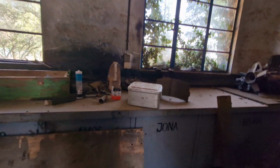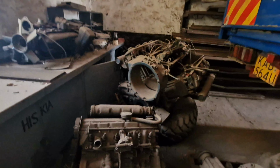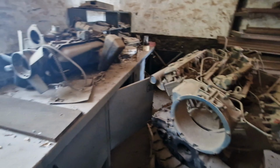It's leaking also this one, MAN. And this was my box for my truck, Jonah. I used to store here. Oh, there are some engines here. I think this is the engine of this truck, Noah. You see, it has a lot of fins. It's air-cooled. It doesn't have the radiator. Air-cooled engine. So, yes, and some parts.